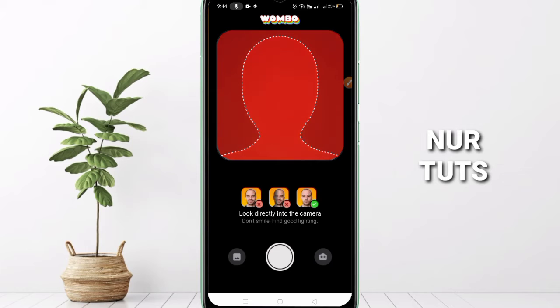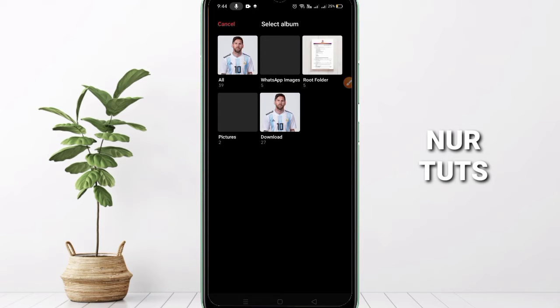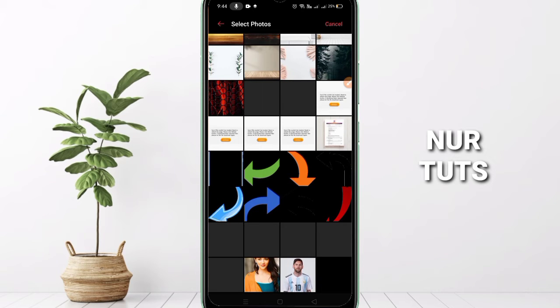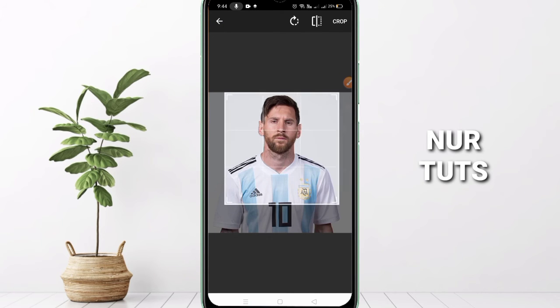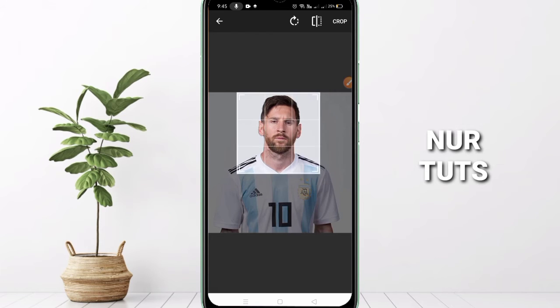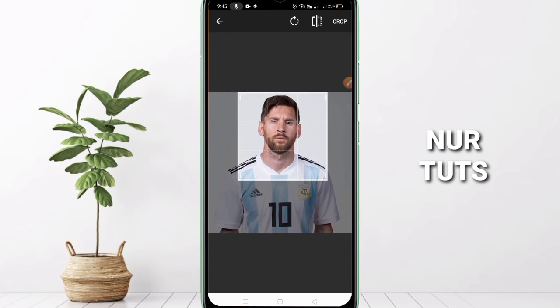Here you can see the left corner. Okay, click on it, the picture icon. You can see the picture icon, click on it. I downloaded it, so I just crop it and make it only the face. Okay, if I focus on the face, then it will be more visible in the video. Okay, I think that's good.